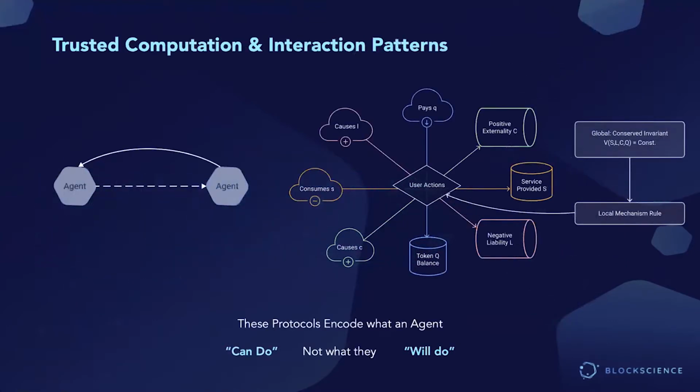I already spoke a little bit about the idea of trusted computation and interaction patterns, and separating the notion of can do from will do. In particular, I want to bring out a notion of externalities. One of the most powerful tools in crypto economic design is internalizing externalities. A lot of inefficiencies in economic systems come from someone exploiting externalities, in particular negative externalities, where there's a hidden cost that's borne by someone else. In these systems, though, you can embed that in the transaction by modeling the externality into your system, estimating its effect, and then changing the cost of the action to account for it.